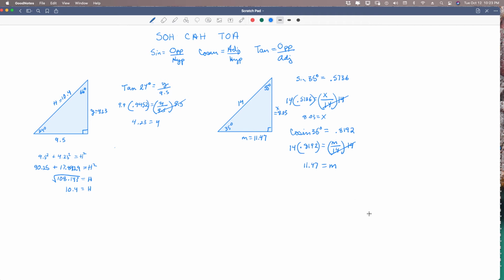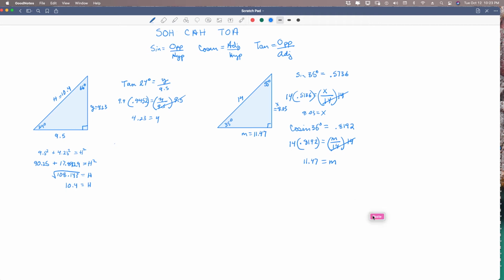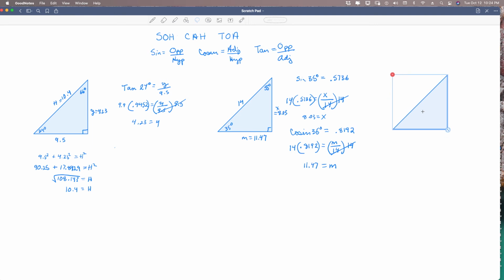This one's a little bit harder. Let me paste another triangle here. I'm going to put it right here. We'll just do the math under it. All right, so for this one, we have, let me get my pen, hypotenuse of 7. This leg is 6. And this side is x. This is angle A, and this is angle B, and this is a right angle here.